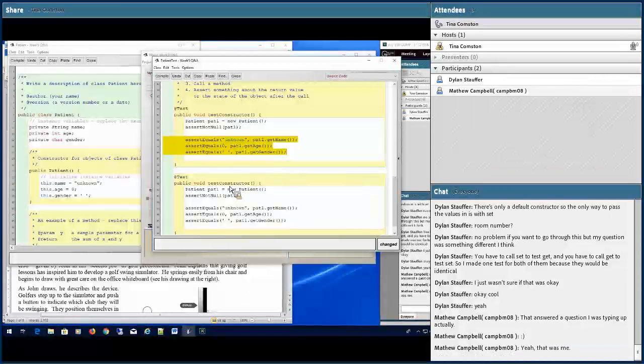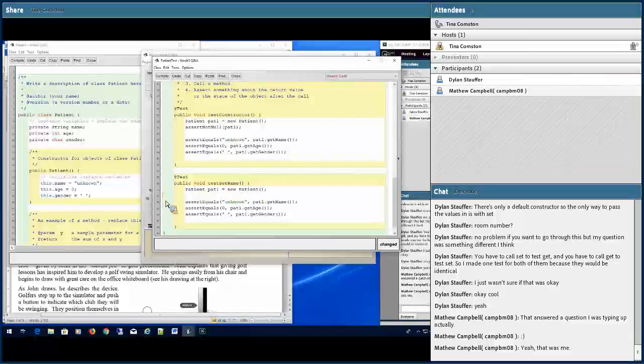So we can test the setName method, okay? Again, we still have to create our object. We do not need to do the assert not null now because we've already tested our constructor, so we're going to feel confident that our object is created correctly when we call our constructor. But what we do need to do is call our setName method, which is the method that we're testing, and maybe we set it equal to Joe. Then down here, if it worked, we would expect it to be equal to Joe.